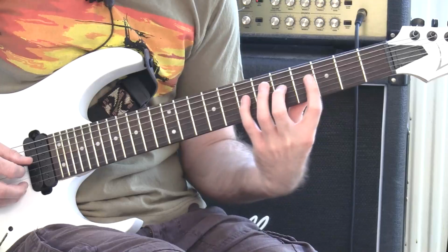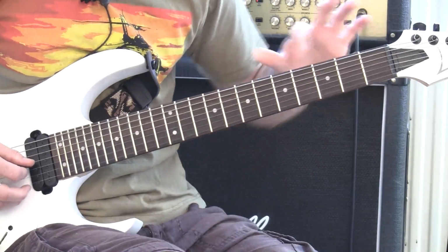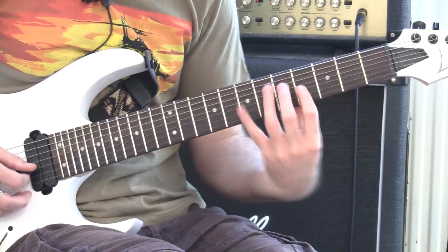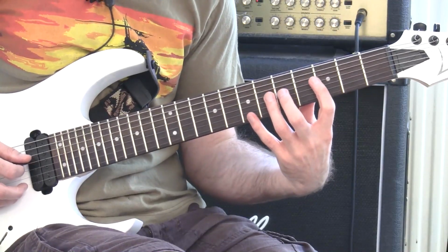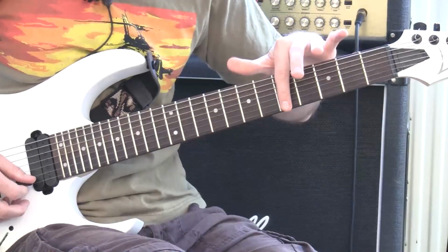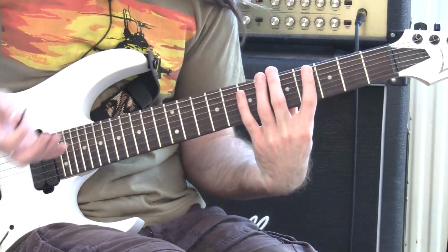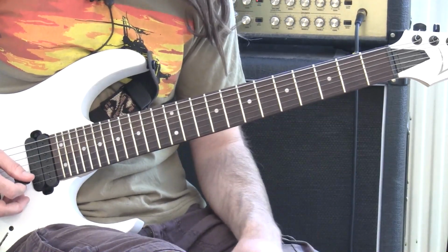When you're going up, it's more difficult, and you usually have to pick when you go to a new string because you've got the noise of these strings still ringing, so you need some way of making the higher note on the new string stronger than that. So that's why you usually have to pick when you're going up. But going down, it's easier because you're covering up the higher strings with your first finger, and you're just leading with your little finger. And you're using your right hand as well to kind of mute. So all that stuff becomes apparent the more you practice at it.